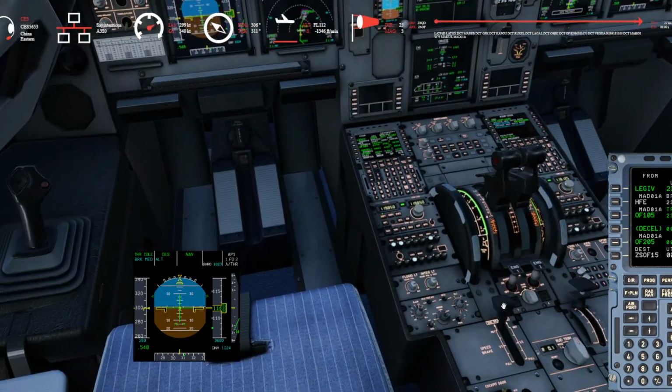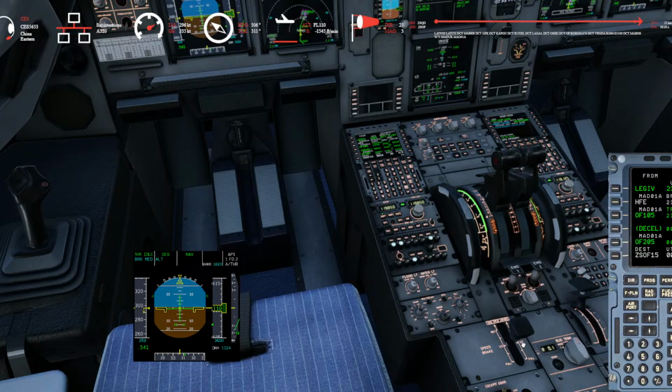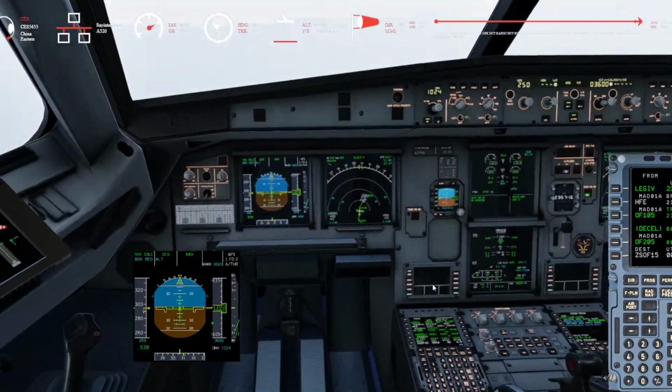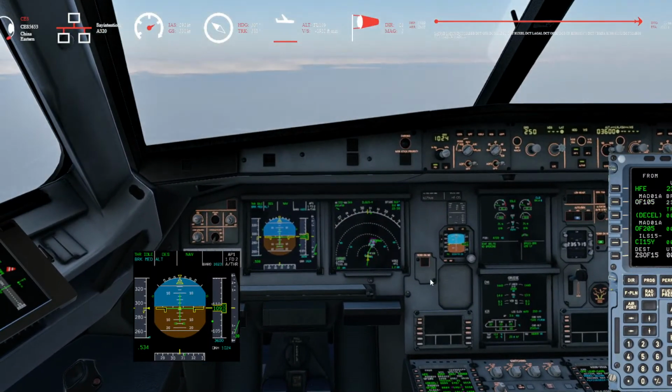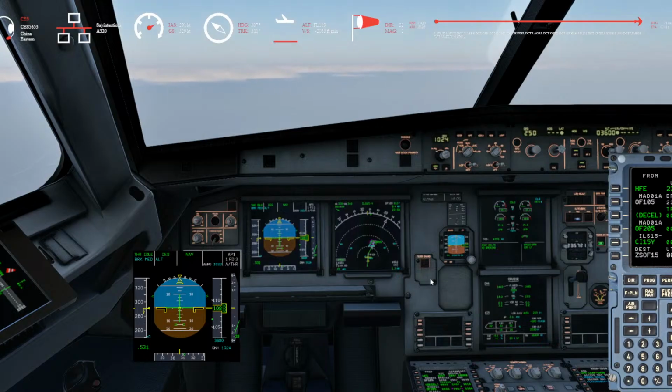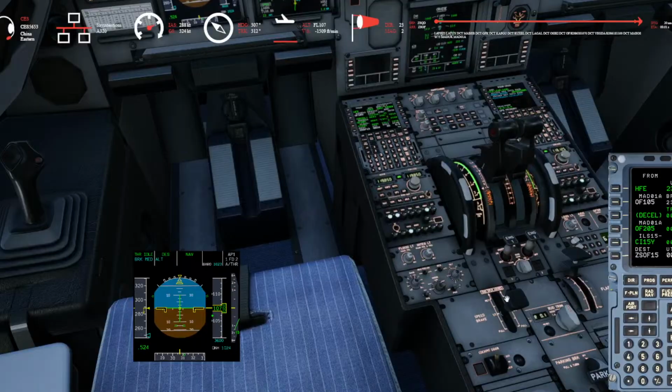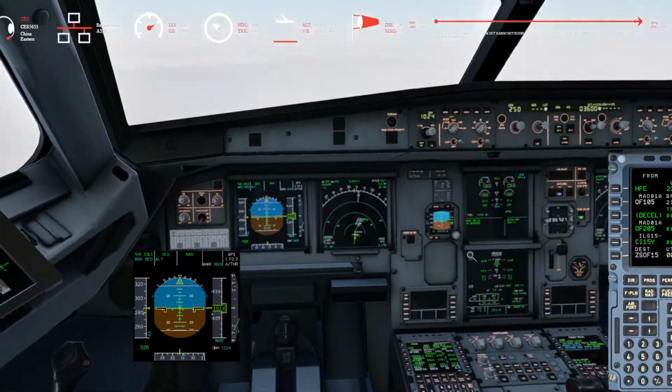I'm gonna have to help this along. This is not okay. I've got to get slowed down. So I'm putting my flaps, let's put flaps on about half. Let's lock it back.